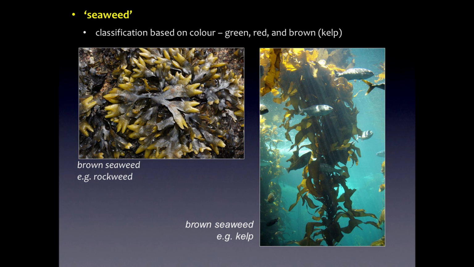We typically see brown algae in northern hemisphere waters where it might be a little bit colder, and they exist in a wide range of sizes and forms, clearly seen in these two diagrams. Here we have this really small brown seaweed, the rockweed, you can hold it in your hand, and then to the right there we have kelp. And the kelp actually can form these large, basically underwater forests of kelp.